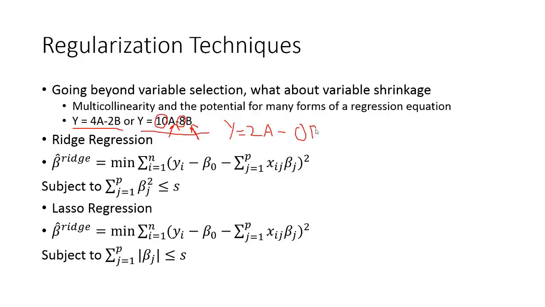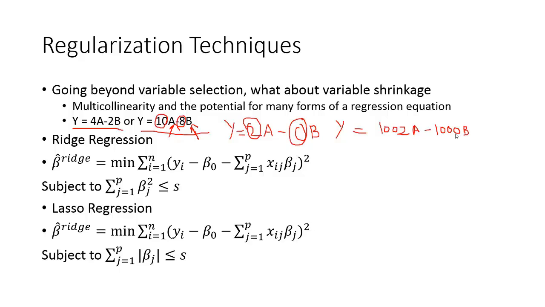So in addition to choosing which variables, you want to keep the magnitude of the coefficients as low as possible. So if you have offsetting coefficients, you're not making a regression equation that says y is equal to 1002a minus 1000b, right? You're kind of blowing things out of proportion. It won't generalize very well, and so on and so forth.